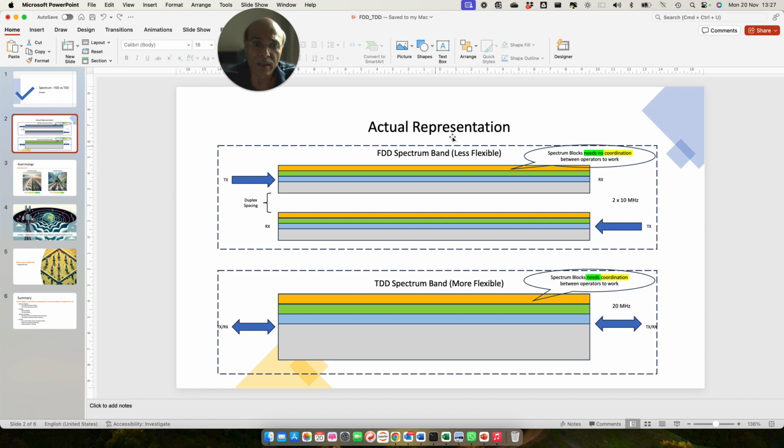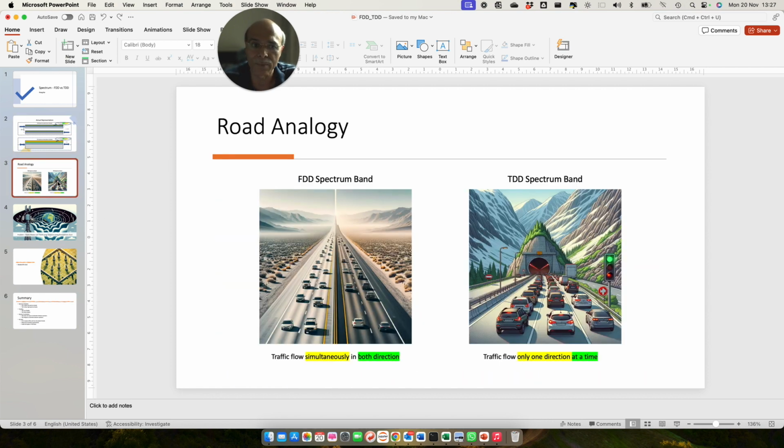And if you can do simultaneous transmission and reception, let's say if you are able to have a TDD spectrum structured in such a way that you don't have to follow this particular approach that I told you, wait till the traffic from the other side completely stops and the lane is open for you. Means there is no simultaneous transmission and reception happening here. The roads are not opened simultaneously. It's not a double lane structure.